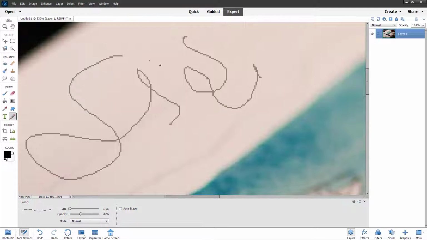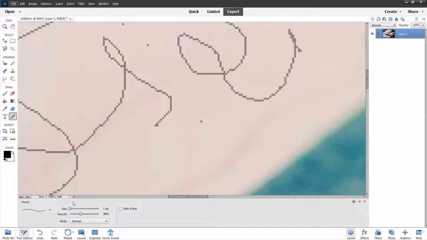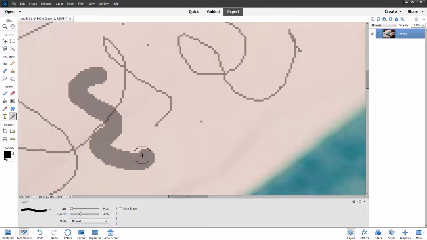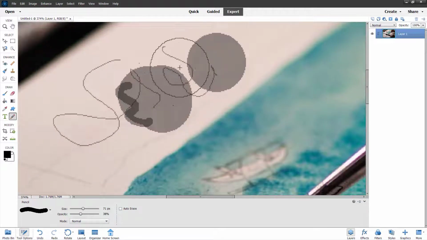And it is one single pixel base. So if I were to click once, you can see that it draws in one single pixel. You can also go around and choose the pencil size right here. As you can see, there are different types of brushes right here in the pencil tool as well. And you can work around with the size of the pencil right here, just like this.